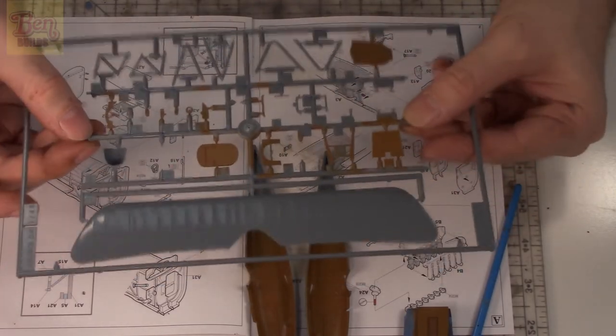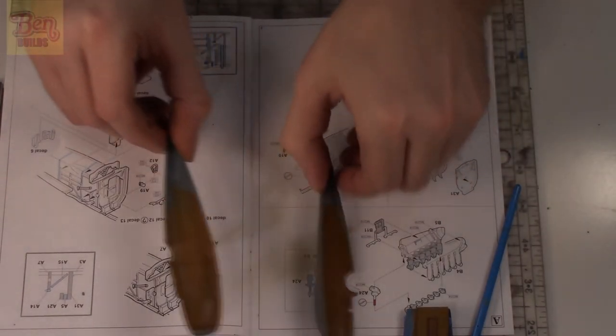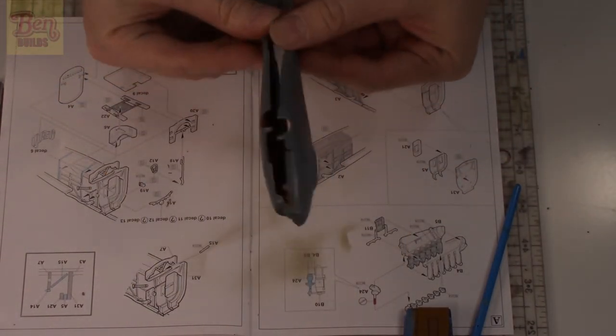Now, forewarning, oil paint takes a heck of a long time to dry, minimum a few days. So we're going to just set this aside, let this dry, and we're going to go ahead and jump on the engine and do some work and detail up the engine as best we can. But that'll be for next episode.